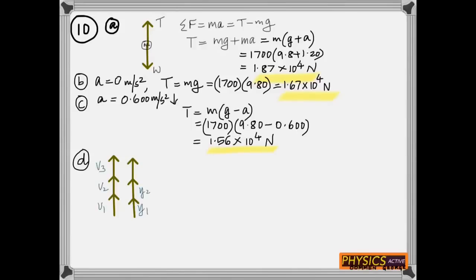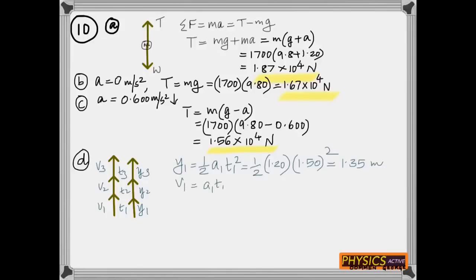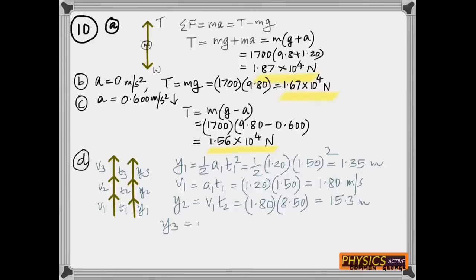Now, to consider how much it moved, you have to consider three cases, and the velocities in each part, the time taken in each part. For the first, you can use this equation, initial velocity is 0. That is why you have this. So you get the displacement in the first part as 1.35. And the velocity at the end of that motion is given by V1 is A1 times T1, because the initial velocity is 0. And during the second part, it's moving at constant velocity, so you just multiply the velocity with the time.